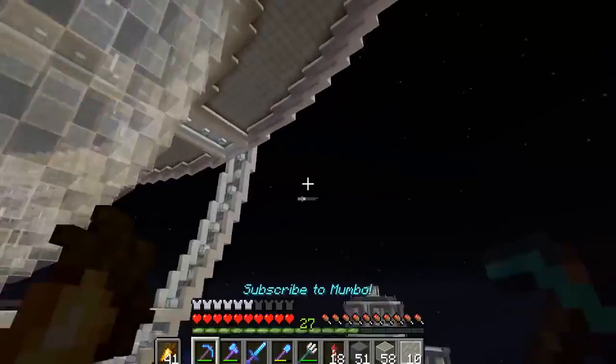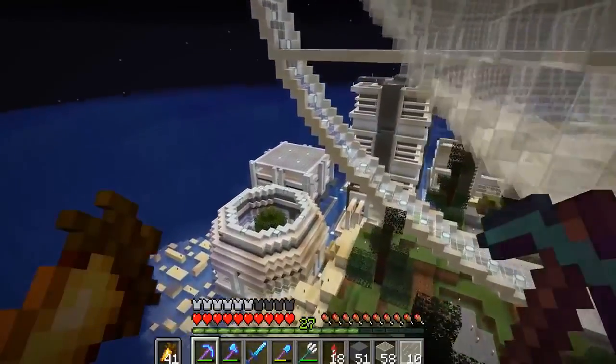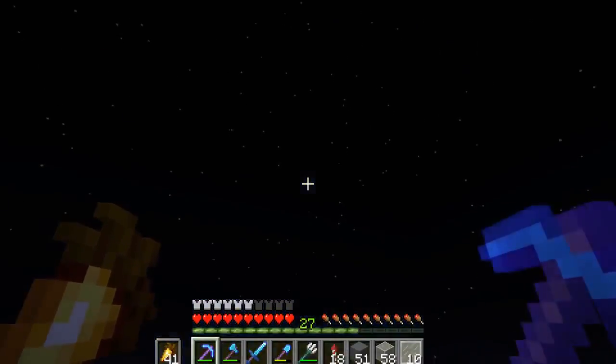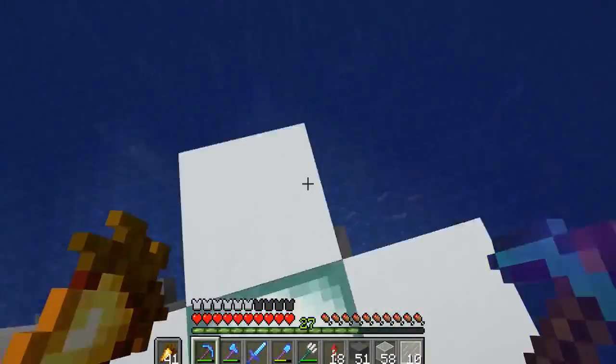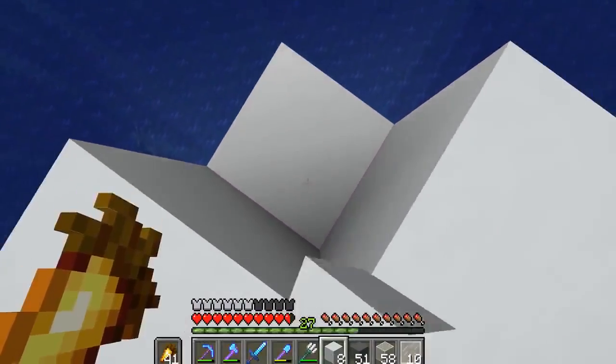And I've been thinking about what I want to do. That side has got a solid edge. And then this side has got the 1 block wide edges. And I'm not sure what I prefer. I think I actually prefer the solid edge. So if we were to build up this concrete here, I think that will end up looking cooler.